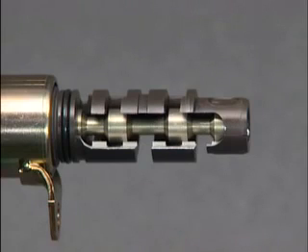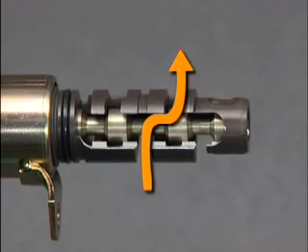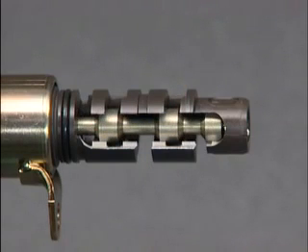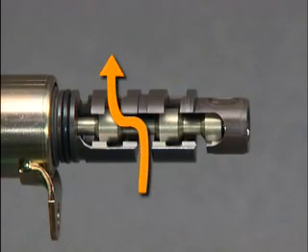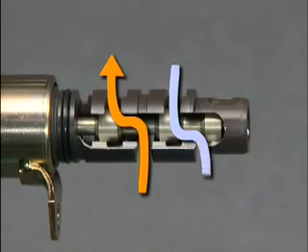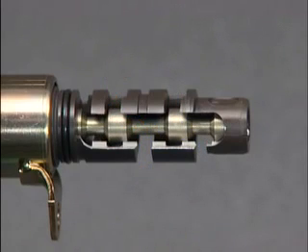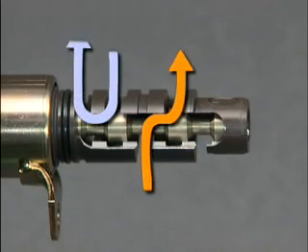The valve only has two positions. When power is applied to the solenoid, all oil flowing through the OCV is directed to the actuator's advance chambers. When power is not applied, a spring pushes the spool valve to the retard position, and all oil flow is directed to the actuator's retard chambers. As one end of the spool valve opens a passage from the oil supply to the actuator, the other end of the spool valve opens a drain passage from the actuator to the sump.